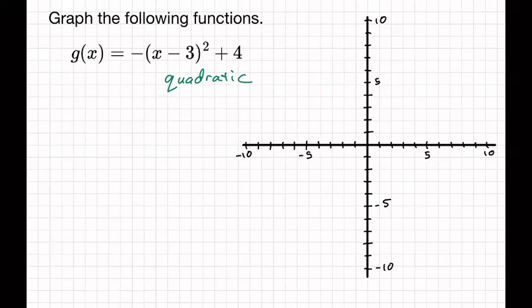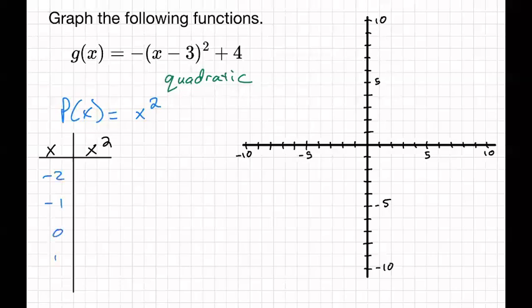Okay. Things that we want to remember is as we deal with a function, we can start to see what we call transformations. So for this particular function, when we say it's quadratic, another way to write that would be, hey, the parent function, or p of x, just to keep it close to what we're talking about, the parent function of this is just x squared. Okay. If you build a table for something that's just x squared, the parent function works out nice though, because then you could just use the -2, -1, 0, 1, and 2 to work that out.